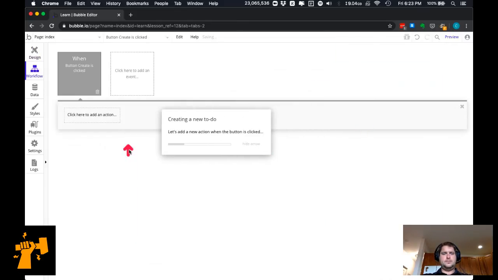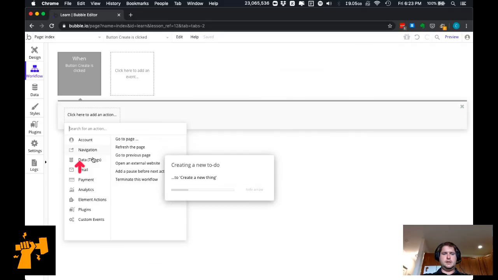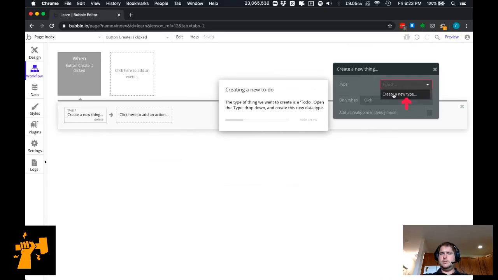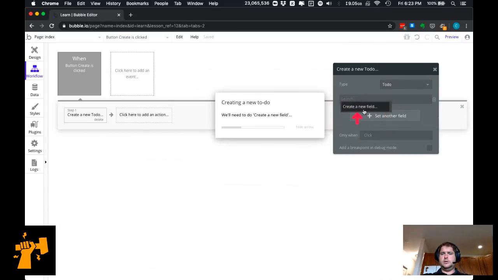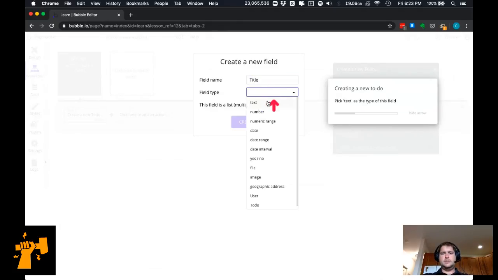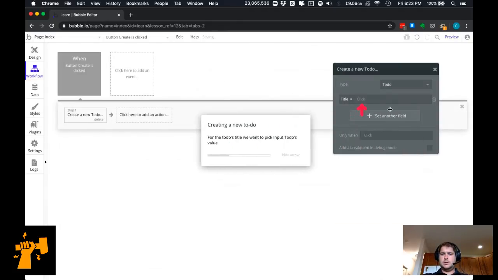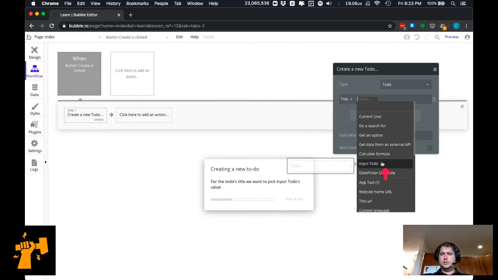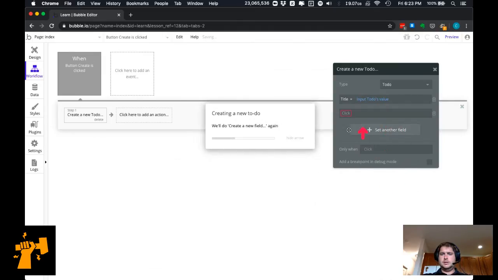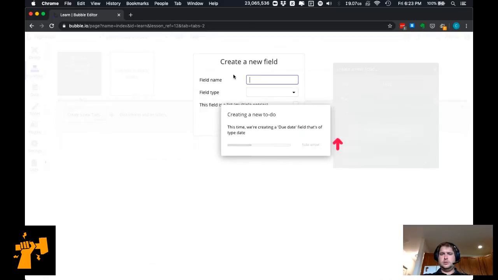Workflow. When the button is clicked, create a new thing. Type. New type. To do. Set a field. New field. Title. Type text. And it equals input to do's value. Set another field. New field.